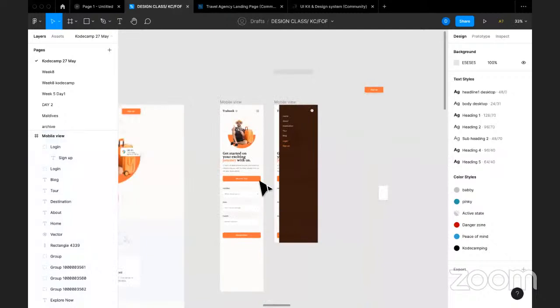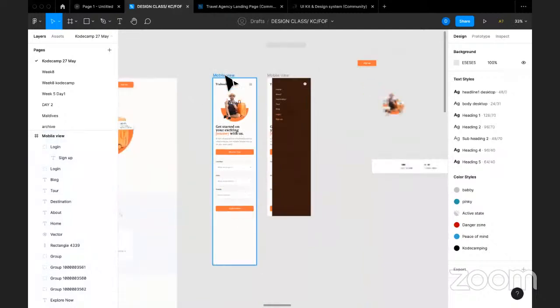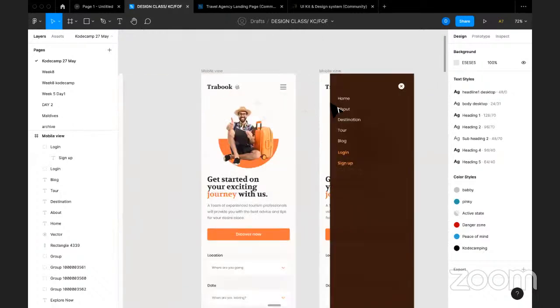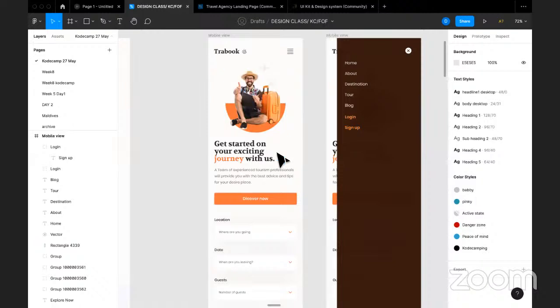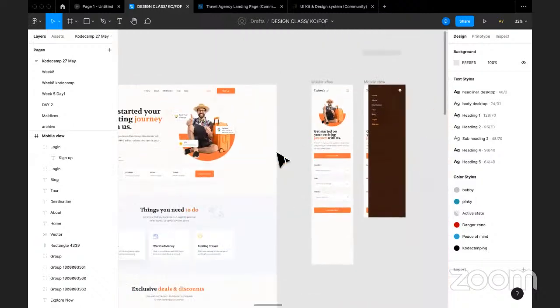So if, for example, we are done designing this whole page, then this brown overlay we have here will cut across the whole page. So I just wanted to show us the variation and how it works for designing for mobile. So you're not putting home, about, destination up here. This is what you do. And I guess we see it in most of the websites we navigate through.